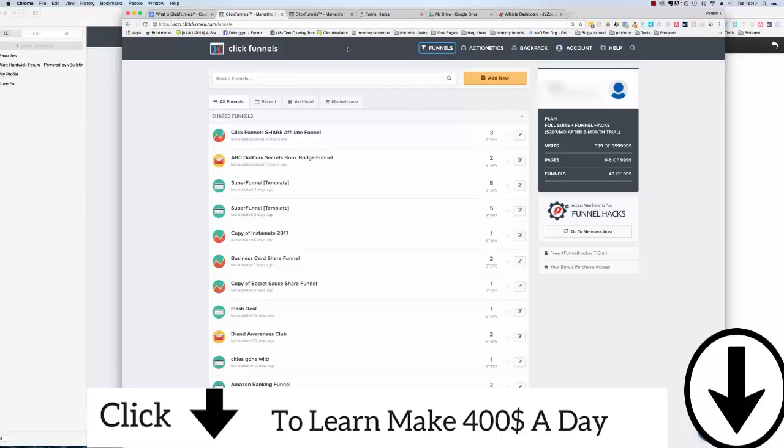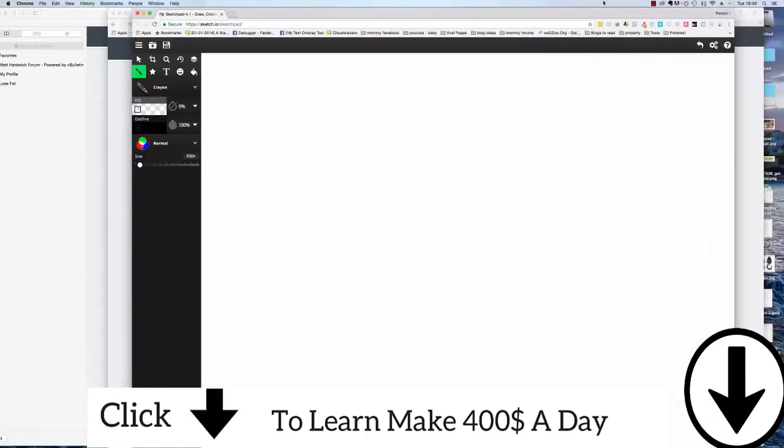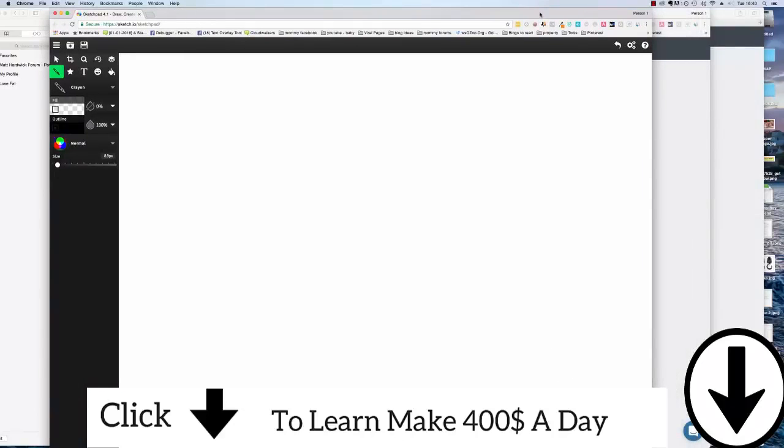So what is a funnel? I don't know if you've ever come across this term before. If you have, then that's great, you will understand this very quickly. But for people who haven't, I wanted to quickly cover this topic and show you what it is. I've got a little sketchboard here just to quickly go through the benefits of a funnel. So we're all used to the normal website.